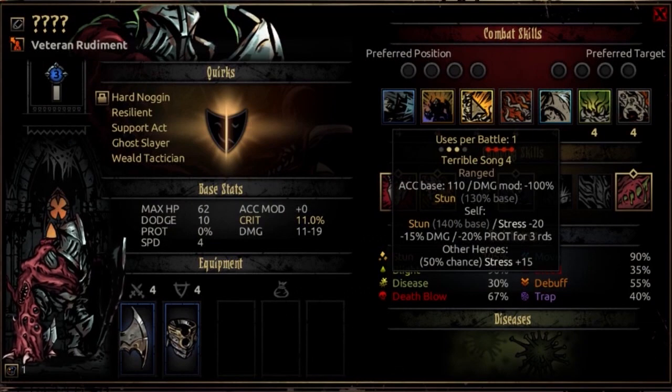The third ability is Terrible Song. This is only usable once per battle, from ranks 2 or 3, and targets all enemy ranks. This is a ranged attack with an accuracy base of 110, a damage modifier of negative 100, and no crit modifier. This is going to stun the targets with 130% base, which is the normal efficiency standard for this level.